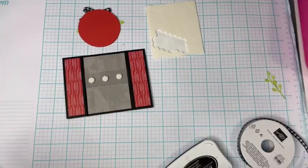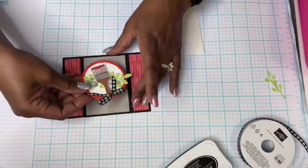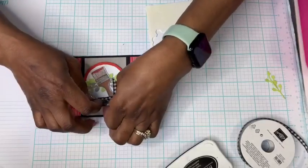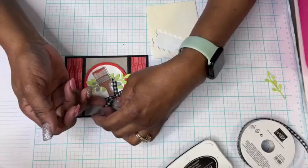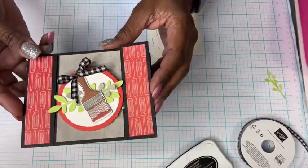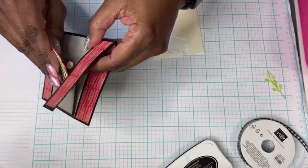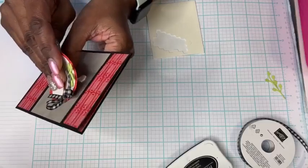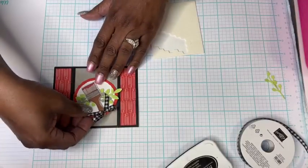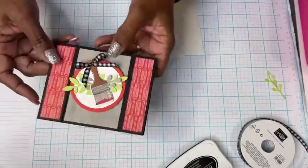Beth, when you moved out your dad made you a toolbox — that's so cute and you still have it! I have a toolbox too, and for the longest time I would buy tools but they always ended up in the garage. We had a fight about which tools were actually mine unless they were girly looking tools. Let's grab a couple more Stampin' Dimensionals and the Take Your Pick tool. I'm actually going to put the dimensionals right on that piece of acetate. Oh — we have it upside down. Let's see if I can pull it right off. Don't be me — make sure it opens the right way before you stick it down.